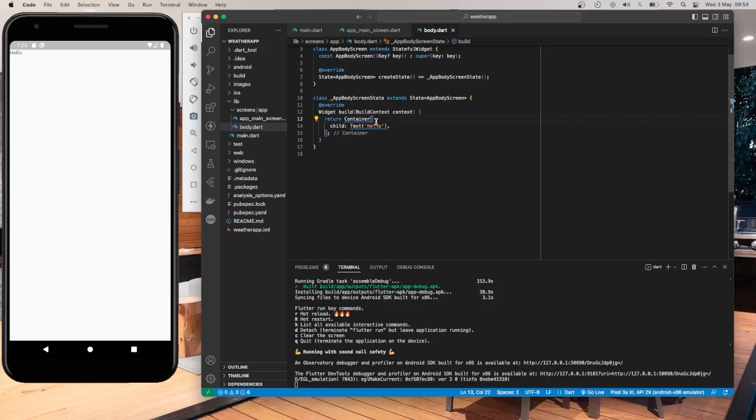There are a few things we want to do. We have our container. We want to set our width to double.maxFinite and the height to double.maxFinite as well.